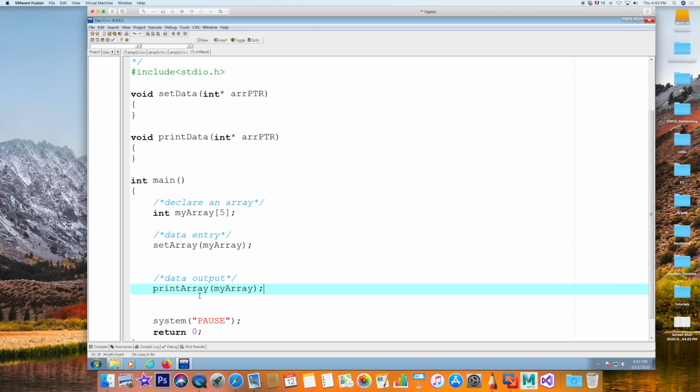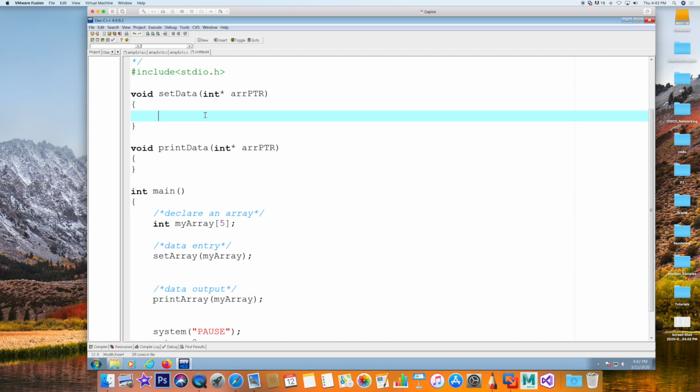So this is why we pass by reference to a function, so it can handle it outside and deal with it. The reason we pass it by reference, okay, we're not sending a copy, we're actually sending the actual array over. And so let's see if we have access to it. So the key now is I have an arrayPtr, which is a local pointer variable within setData, okay? And I could use that to point to where I need to be in that array.